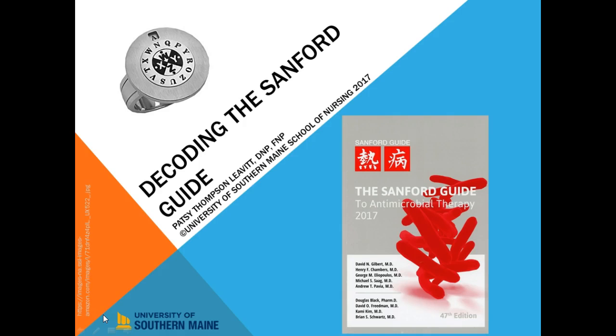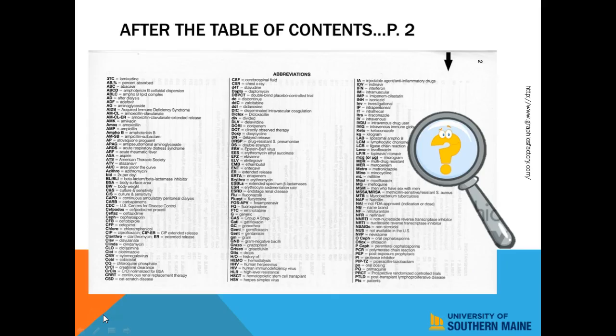Today I'm only going to be dealing with the paper version of the guide, as the online version is fairly intuitive. Of course, we have looked at the table of contents, and before we get started with looking at the book and trying to figure out what we are going to do for our patient, we take a quick look at the table of abbreviations on page 2. You might want to actually tab this page, as it is often something I have to go back to and look at the various abbreviations for the drugs mentioned in the guide.